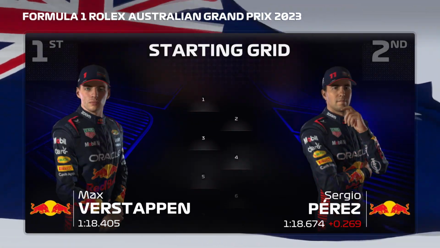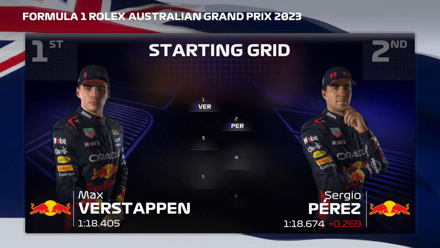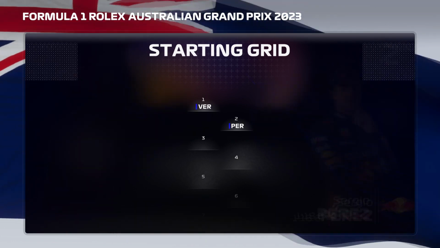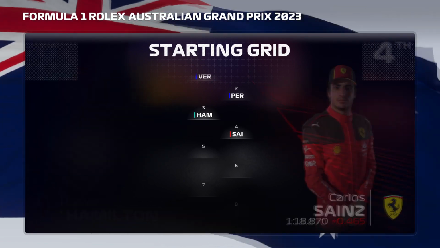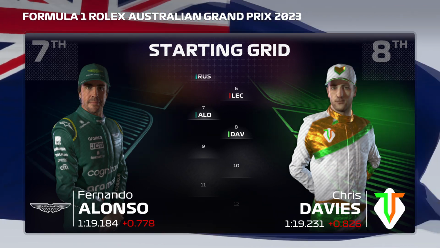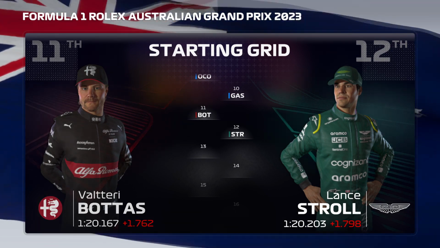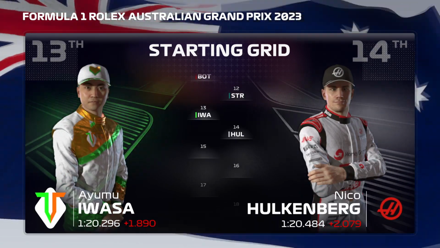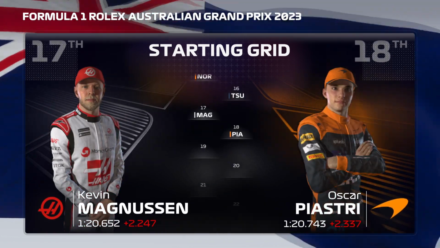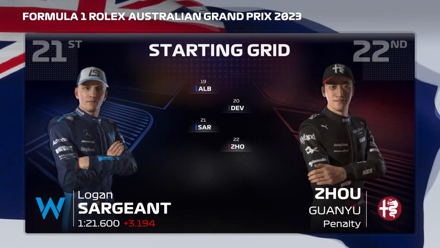Max Verstappen put in a fantastic lap yesterday, and he'll start from pole position. Sergio Perez lines up alongside. As we continue through the rest of the grid today, we have Hamilton, Sainz, Russell, Leclerc, Fernando Alonso, Davies, Ocon, Gasly, Bottas, Stroll, Iwasa, Hulkenberg, Norris, Tsunoda, Magnussen, Oscar Piastri, Albon, De Vries, Sargent.